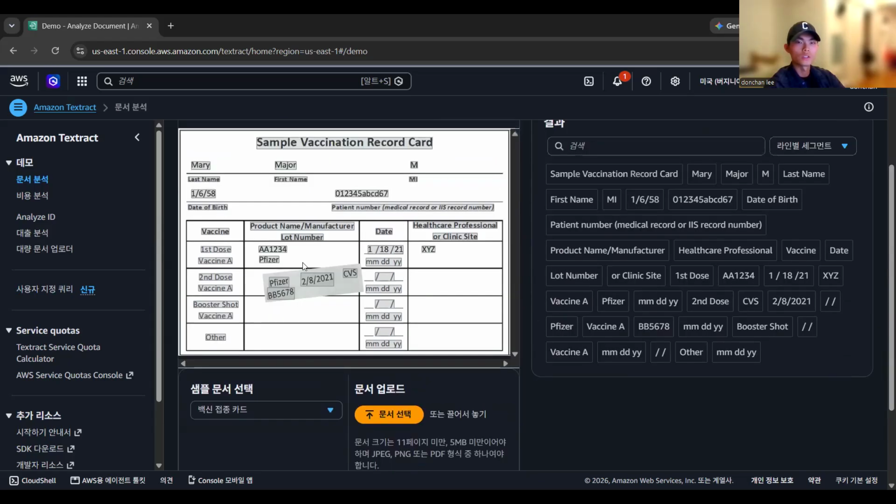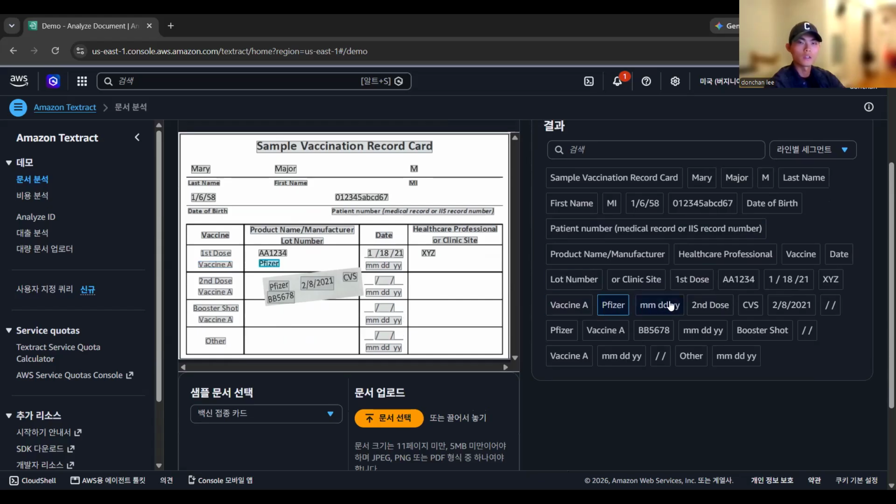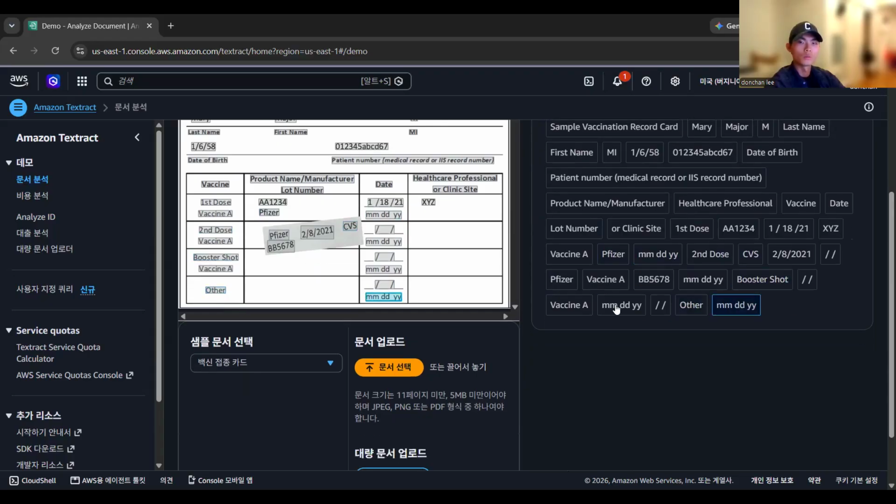So you can see Pfizer, 2021, the favorite 8 over here. You can find the vaccines over here, and you can also look for the vaccine, Pfizer.